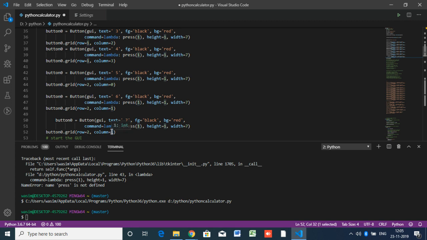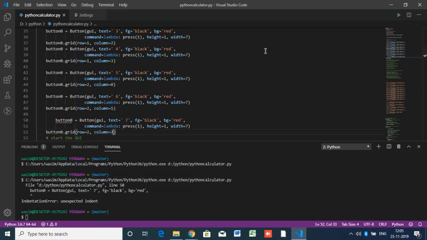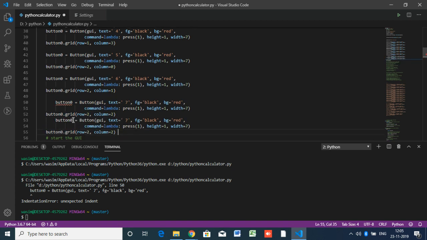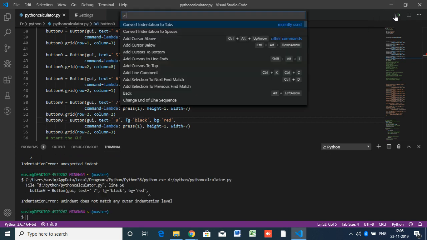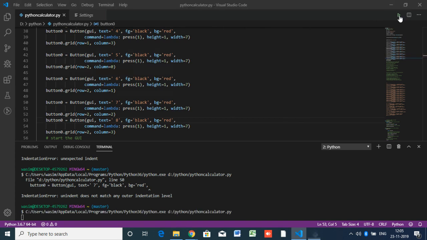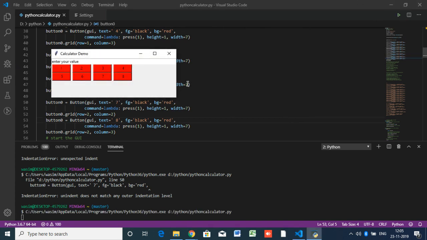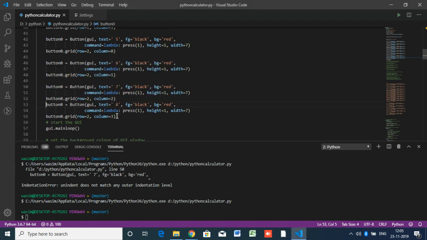Second row. 7 is ready. Then we are going to add 8. We need to fix the space. The indent should be correct. So up to 8 is set. Next row, 9 we have to add.